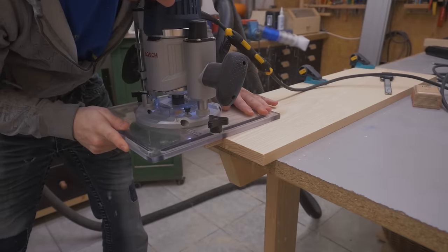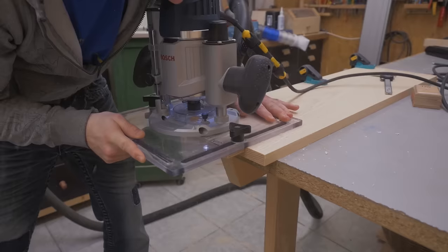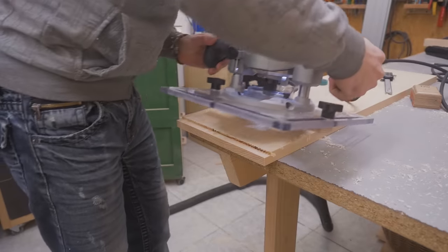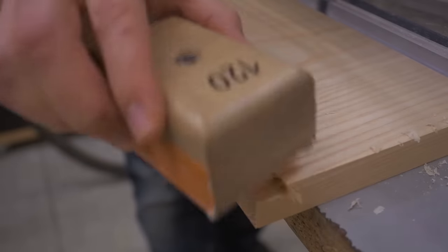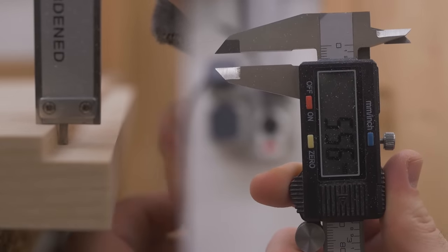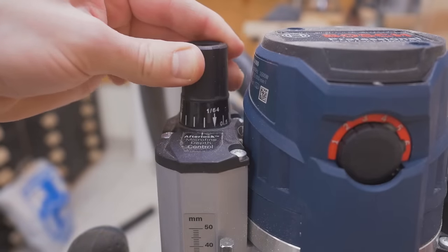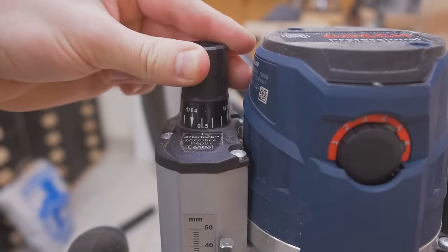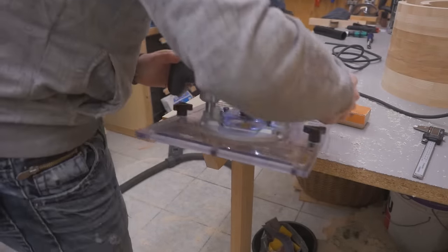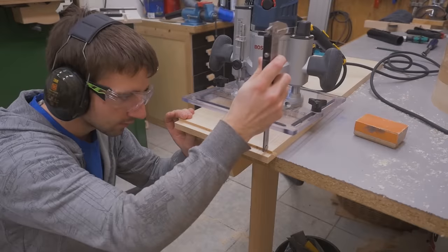6.3, 6.3, so 6.1. The jig is guided by the fence, which rides along the edge of the board, and the first depth is set to a bit less than my target depth. After the first cut, I deburr the ends and then measure the current cut depth. With that as reference, I sneak up to the final depth with the micro adjustment of the router. That way, it was quite simple and fast to achieve a cutting depth that's different for every piece.